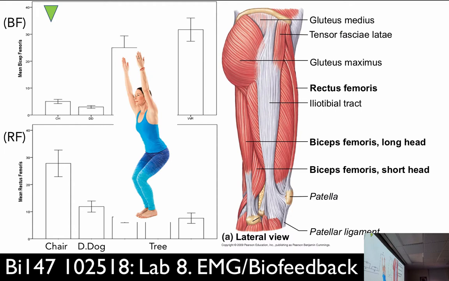Now, rectus femoris, keeping in mind, that's a strong muscle, right? That's like, boom, kicking a ball or something like that, right? When you're up here at like 30, 50, 60, 90% of capacity in that muscle, you're doing more than just standing, right? That muscle has a lot of power in it for extending the knee. And you don't use all of that power in this pose, but you're using some of it for sure. And again, it's this collateral inhibition that we're seeing. So sitting here in chair pose, we are releasing bicep femoris, and engaging rectus.